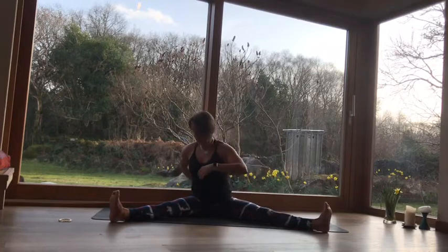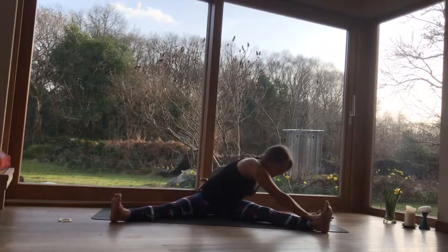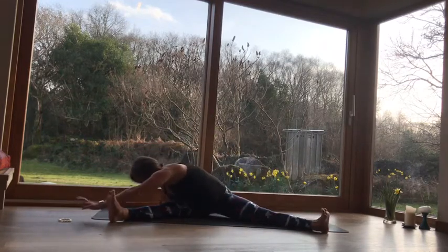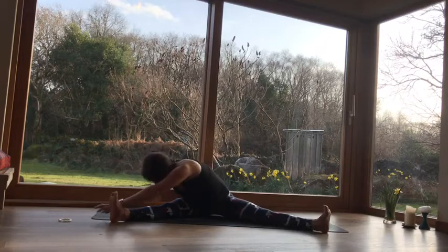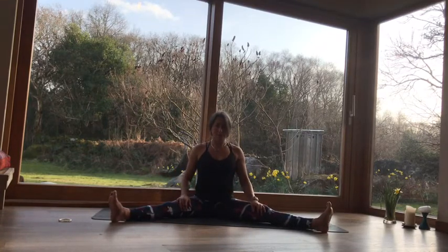Find the boinginess, the elasticity, the pliability of the side of your body. There's an accordion there almost. It's quite amazing. It's like this incredible movement possibility through the intercostals and the sides of the rib cage. Nice. And all the way back to center.